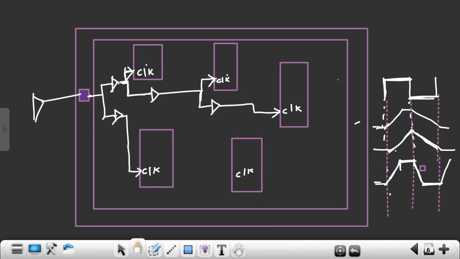Now the load on this buffer is the pin capacitance of this flip-flop and the pin capacitance of this buffer, and the load on this buffer is the pin capacitance of this flip-flop and the pin capacitance of this buffer. The load on this buffer is the pin capacitance of this flip-flop, that's it. So every buffer has a very minimum load. Even net length is also reduced. Again, I have to connect here. This flip-flop I have to connect. I'll take one more buffer here and connect here.